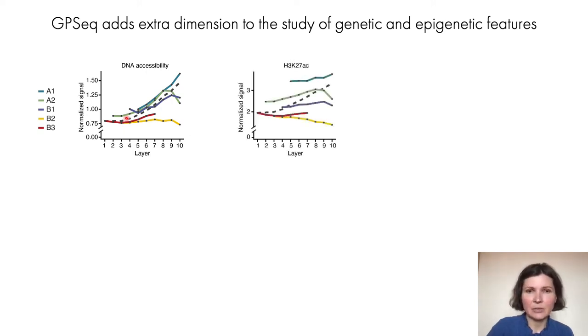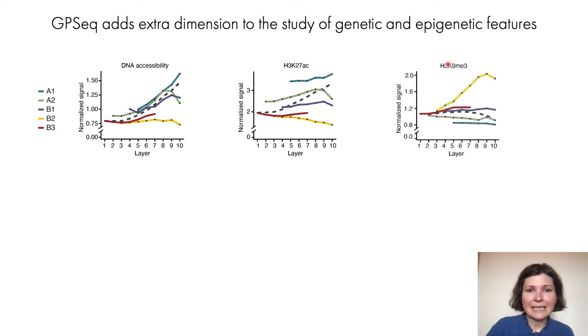Looking at various epigenetic features along the radius in different subcompartments, we really got this impression that these radial profiles change a lot from one subcompartment to another. So, for instance, looking at H3K27 acetylation, again, as expected, genome-wide with this dashed line, you can see it increases towards the center. But when you look, for instance, at the B2 subcompartment, so pericentromeric, it actually goes down towards the center, this mark.